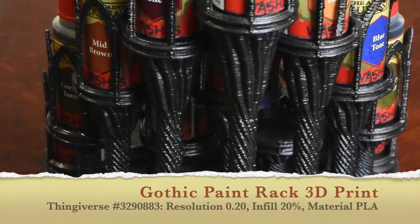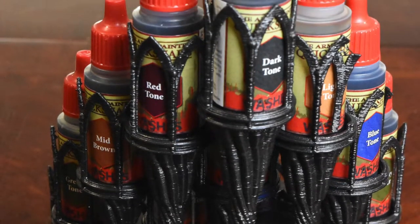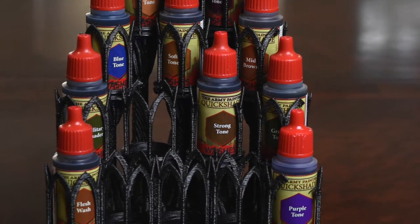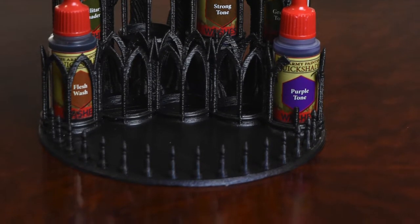Alright, this has got to be the coolest paint rack on Thingiverse. This is the Gothic paint rack by MojoBob, and I printed it out at 0.2 resolution and 30% infill for the columns. It went pretty good.